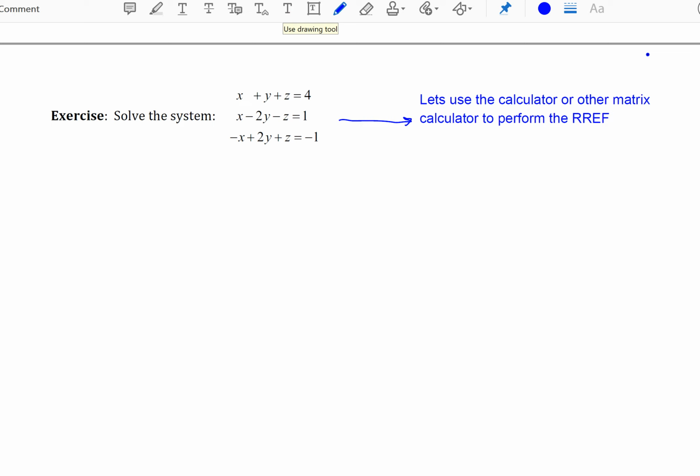Now in your homework, you'll notice the notes I made in Canvas. I say some of these you should be able to do by hand, but for the others, feel free to use technology to help you. So for some of them, I'd like you to be able to use the appropriate software. Of course, to start with this, we still need to write our augmented matrix.